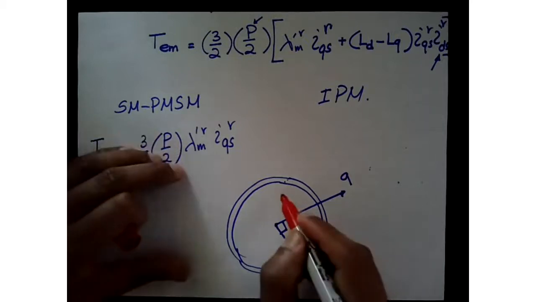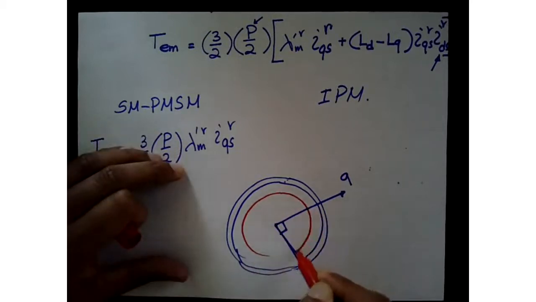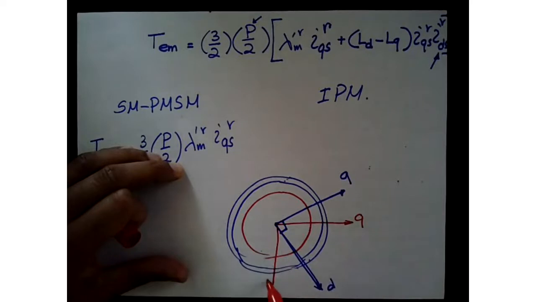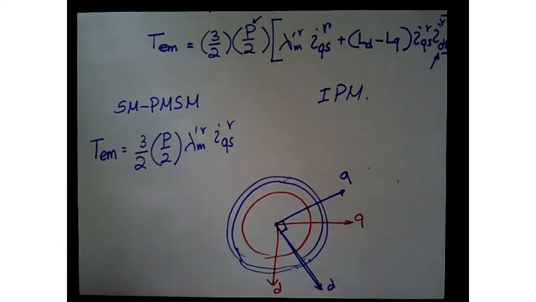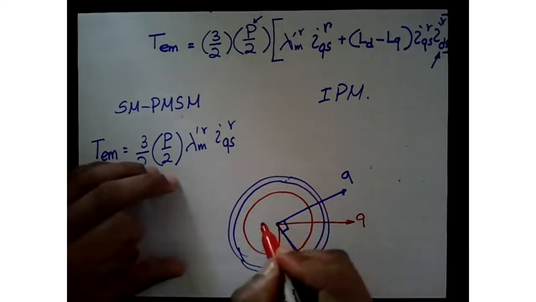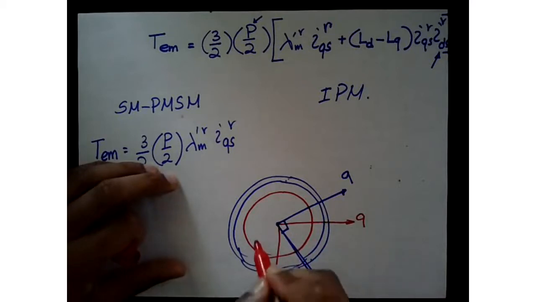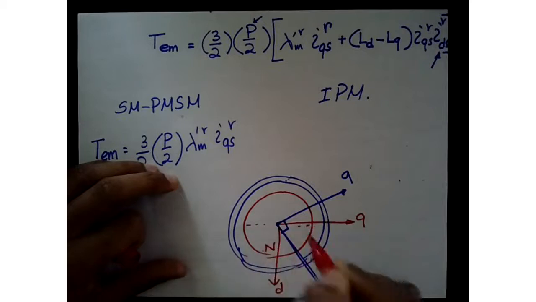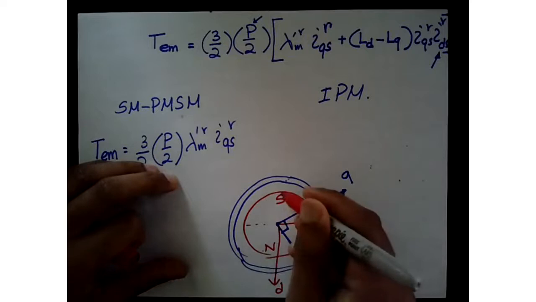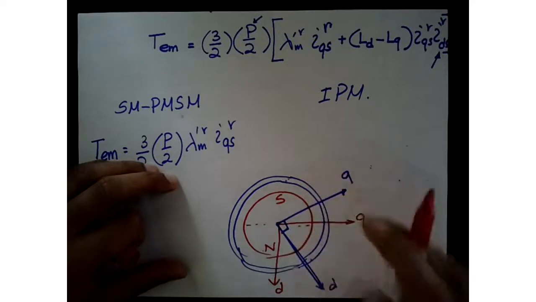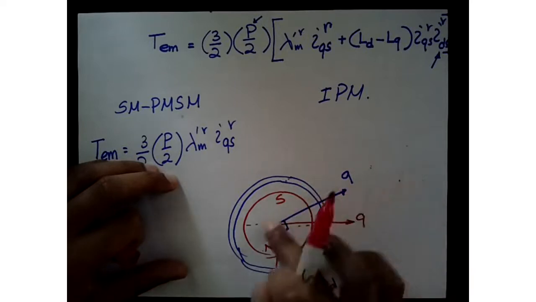If we think of the rotor, I'll use red for the rotor. It's going to have its own Q and D axis, depending on the orientation of the rotor Q and D axis, which is determined by the magnets, right? So if your direct D axis is the direct axis along the flux, our north on the rotor is going to be here, south is there. So you have your direct axis along the flux. Now, when we generate flux using the stator, it is based on this reference frame, right?